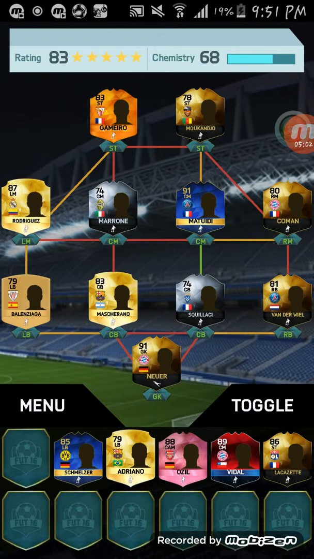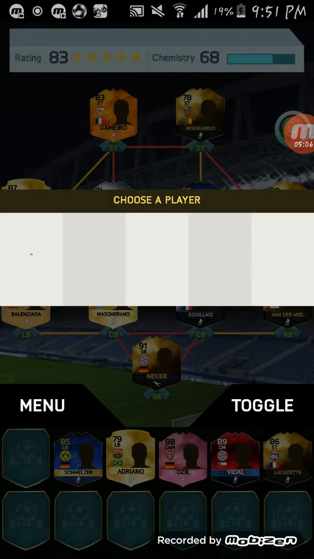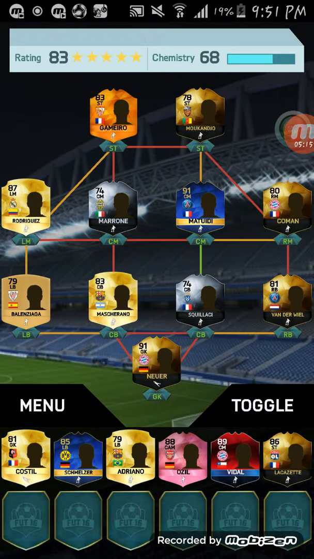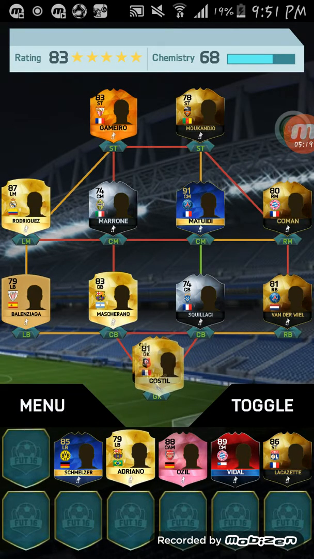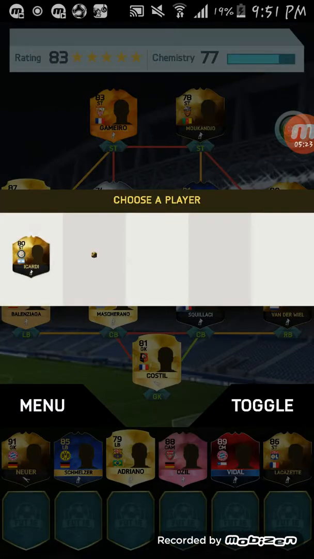I'm going to put Smalling and see if it makes some difference. It decreases it by a lot. Lopez or Black. Oh, does it make some changes? If we put in Costil, it might. I'm going to take Costil. Boom! Plus 9 chemistry.